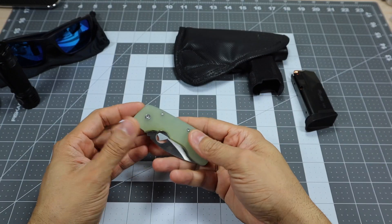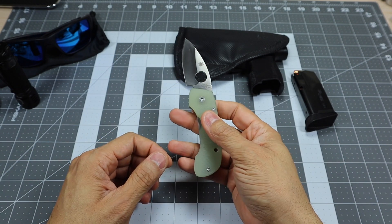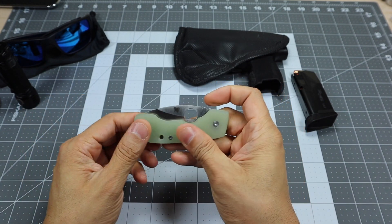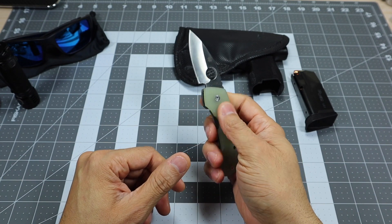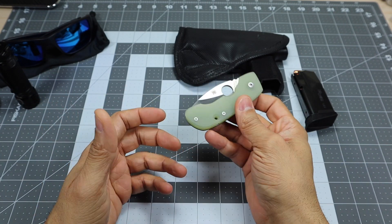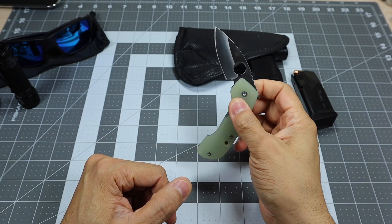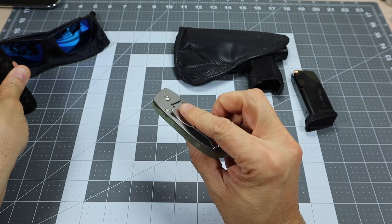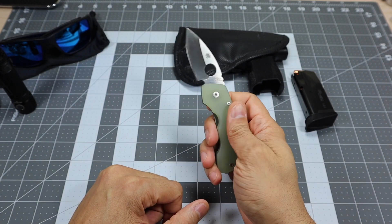Then my knife. I rotate through different knives, but this is what I was carrying today — the Spyderco Leafstorm. I actually got this in a trade from somebody on YouTube or Instagram. The person has contacted me twice asking if I'd trade it back, but I'm not interested — I love this knife. I always find myself putting it back in my pocket. I love the form factor, the size, and the coloring.